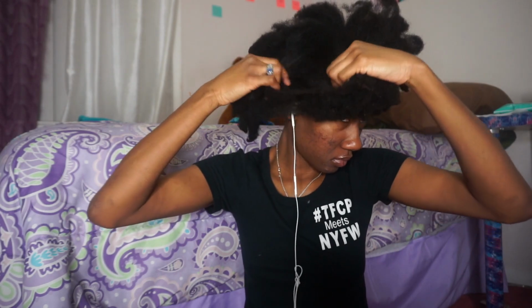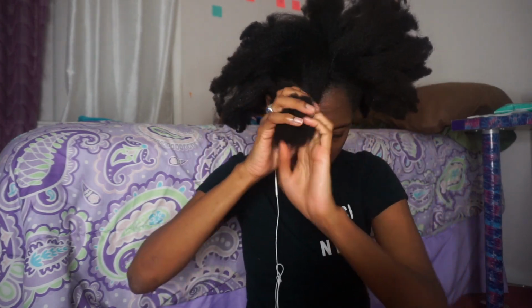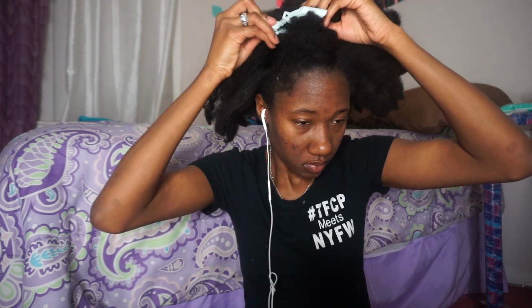You know, I haven't touched my hair since I blow-dried it, and being that my hair is a thicker texture, 4B, 4C, it likes to hug each other and just stick together. So this is gonna be a workout, but we can do it. Now I'm just gonna separate my hair into sections, and I'm doing this very cautiously because my hair is very easy to break. So when separating my hair, I just wanna make sure that everything is out of the way and I can just focus on one section at a time.